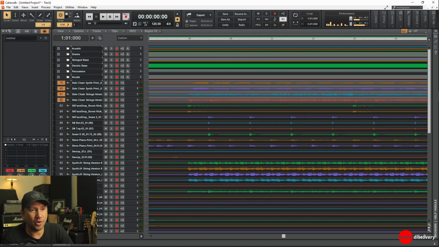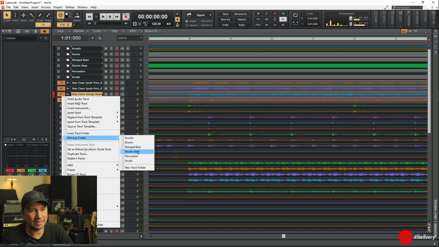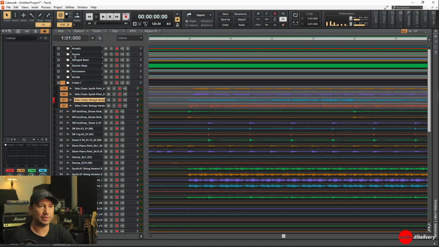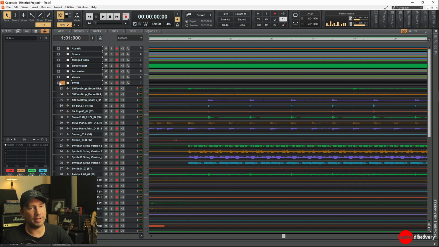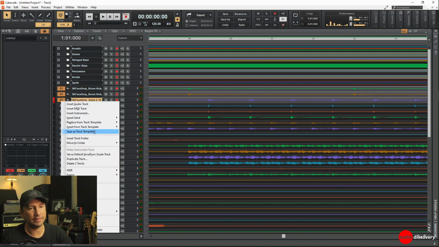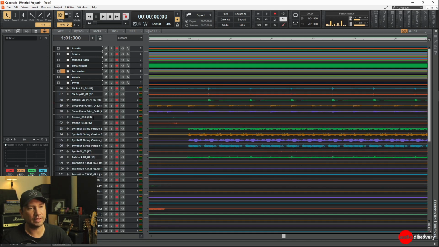So this is its own kind of synth kind of thing, so I'm going to put it in its own folder. Name it synth. Okay, so now we have a thing for synth. So we're going to hear probably some synthy stuff. This is percussive.